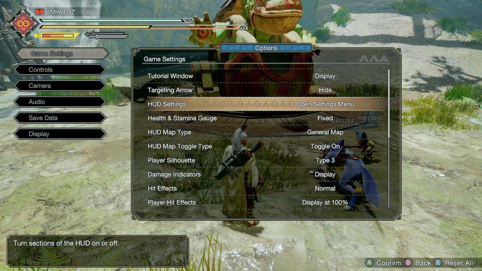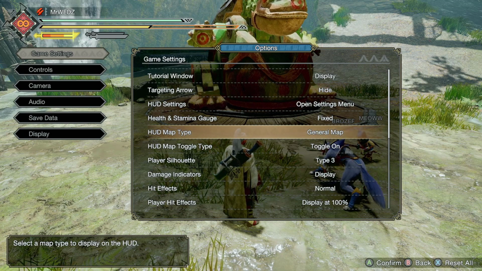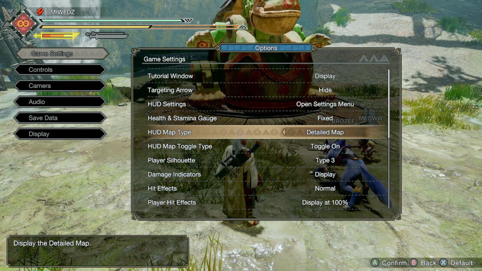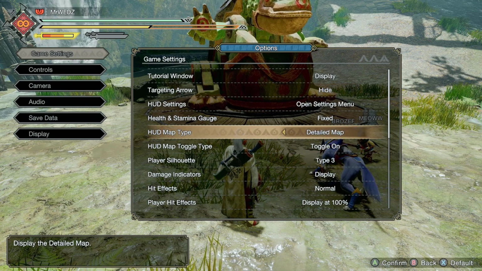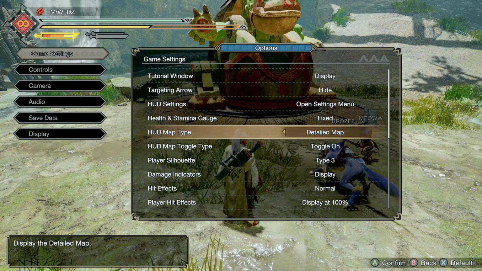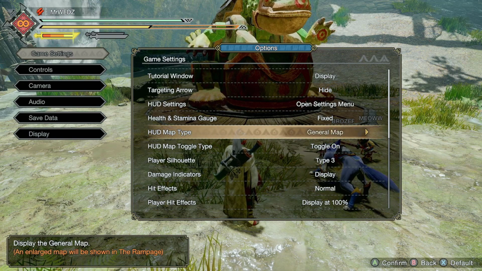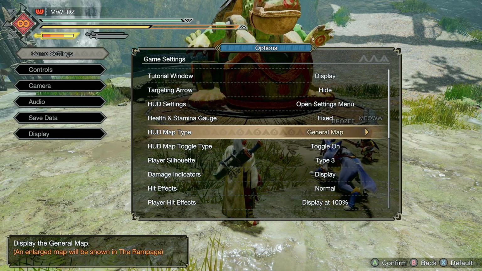Now the next thing that we're gonna go into is the map. As you can see, the map right here is set up on general map. Some people don't like general map, they want the detail map. If you want the detail map, you will see more things while you are on the map. I will show you when we get to that part what the detail map and the general map do. For me personally, I like the general map, so that's why mine is on general map. That's how I like it, and I will tell you why I like this better when we get to that part in the combat area.